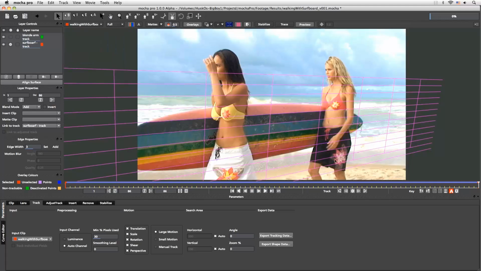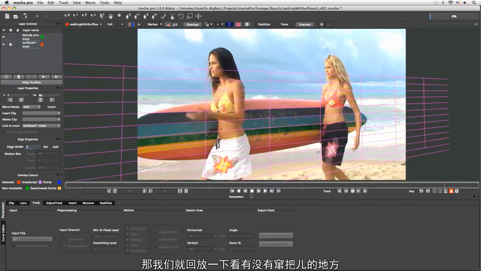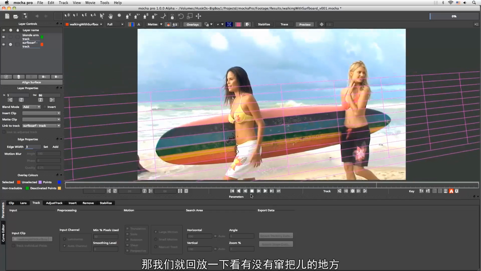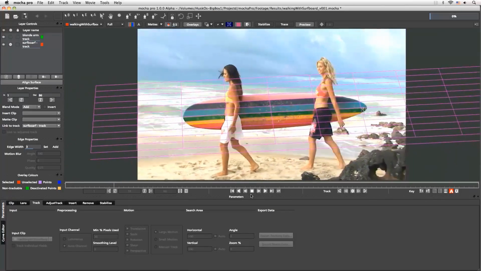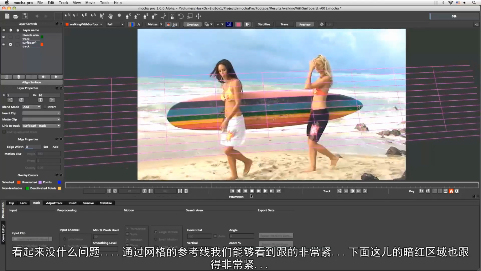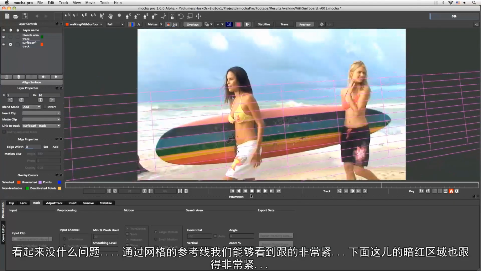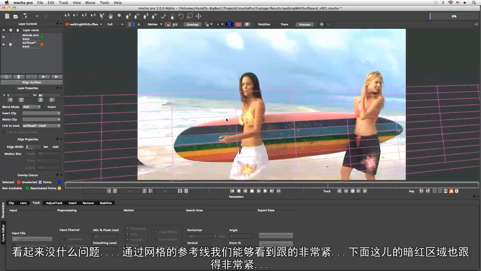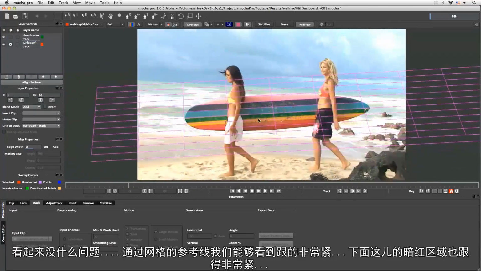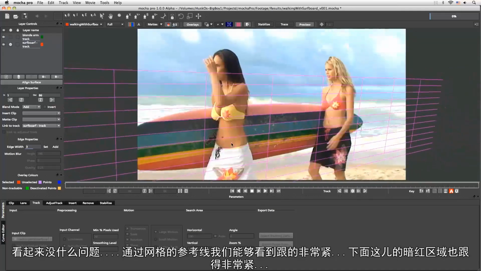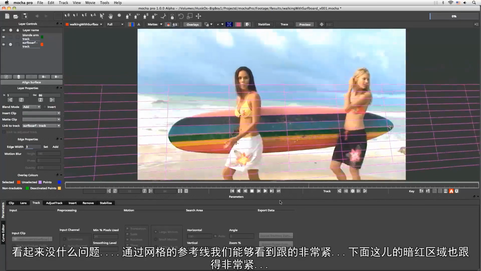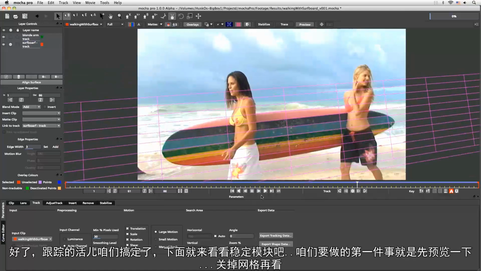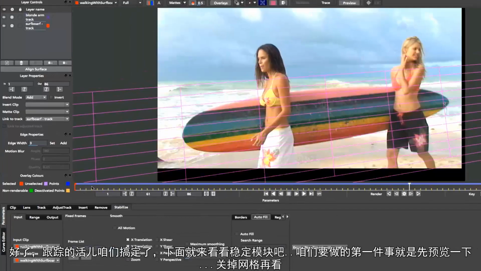Cool. Okay. So let's just play that backwards to make sure that everything's looking as it should do. And that seems to be working out quite nicely. There we go. Our line at the top is sticking exactly where it should do. Line at the bottom here with the gap between the light red and the darker red. That all seems to be working out nicely as well. Okay, so now we've got our track all sorted out, it's time to head to the Stabilize tab.